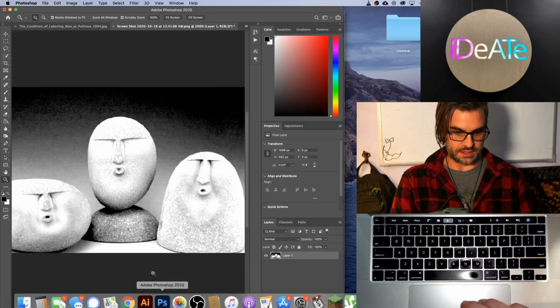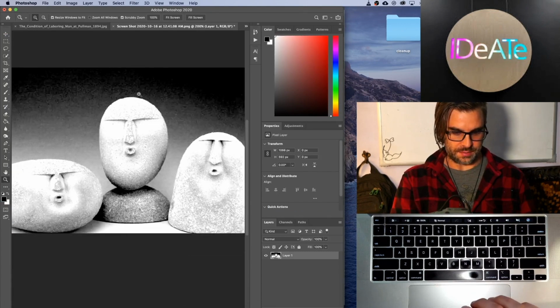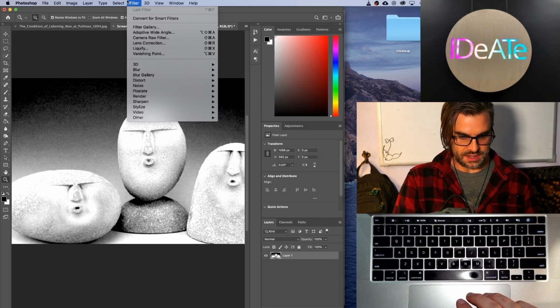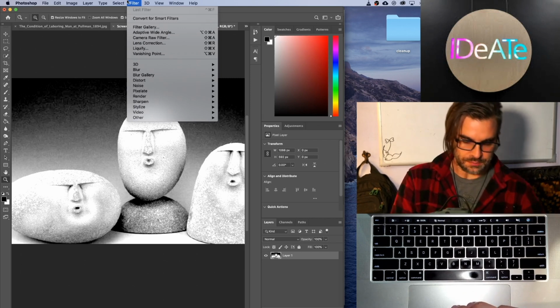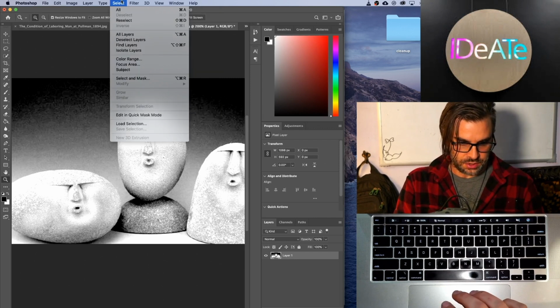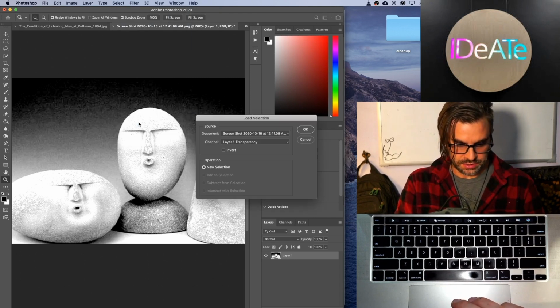So you're going to go ahead and open up Photoshop. I was playing around with a photo in here earlier. Photoshop's great. Any kind of raster program will work. GIMP is the free one. I'm going to go ahead and load a selection I made here earlier, just to show in part that you can save them.